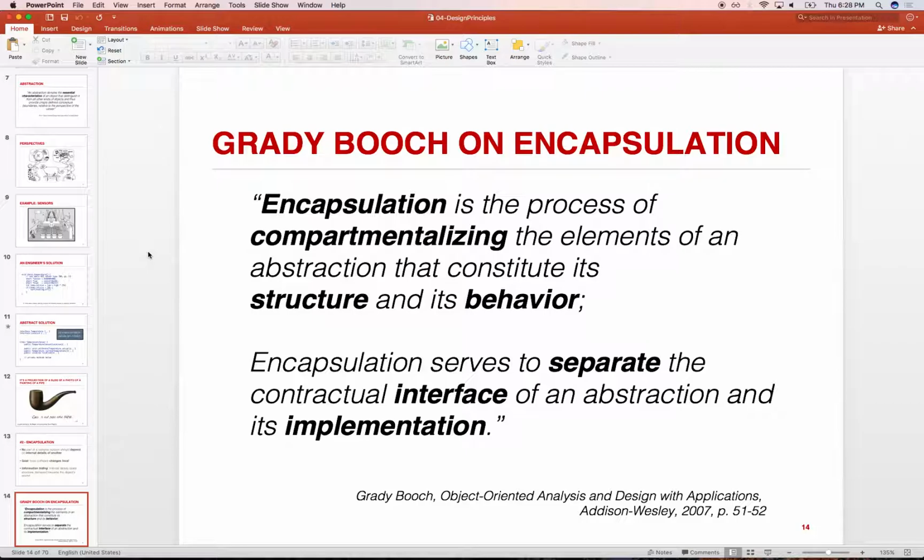This frees you from committing to a particular implementation, so that you can independently implement your algorithms in the future without breaking somebody else who is using that interface, right?